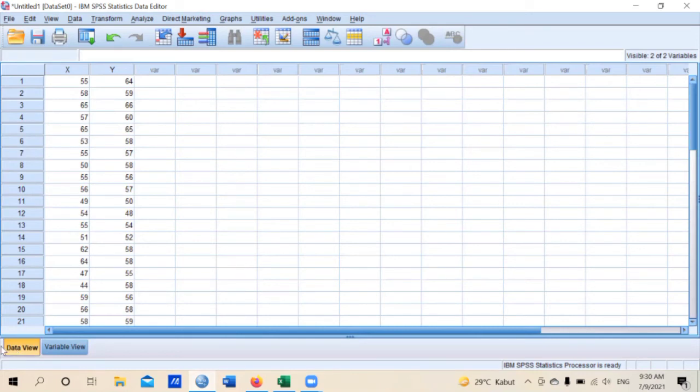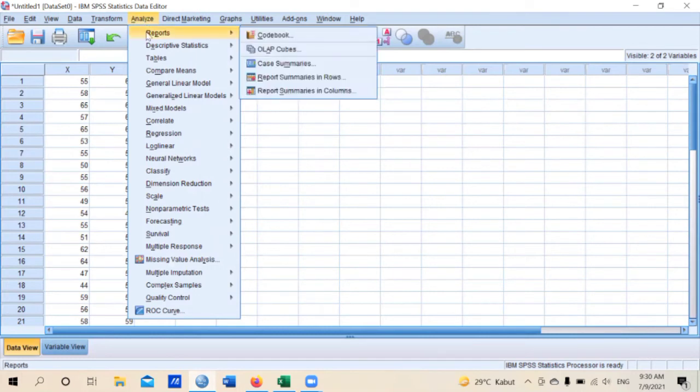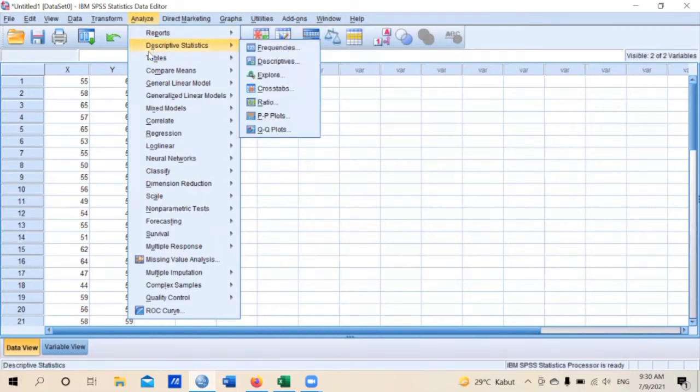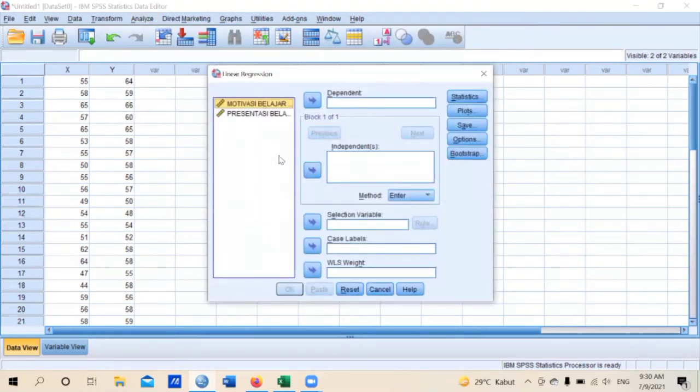The data analysis stage is to click Analyze, then Regression, and then click Linear. And then the display will be like this.